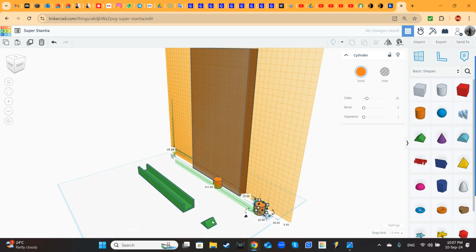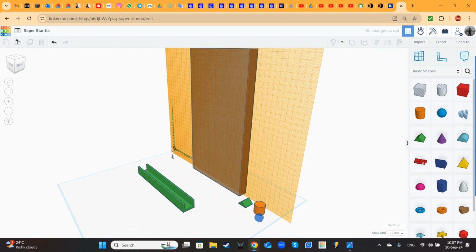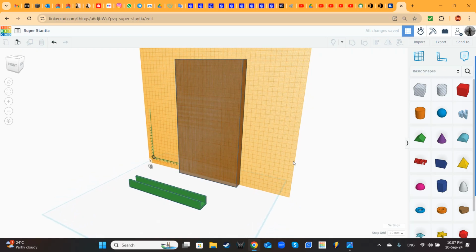And you can move it freely here. So it will be great to make our lives easier when we are designing the marble run. Okay, these three shapes were just for the demonstration. Okay, good.